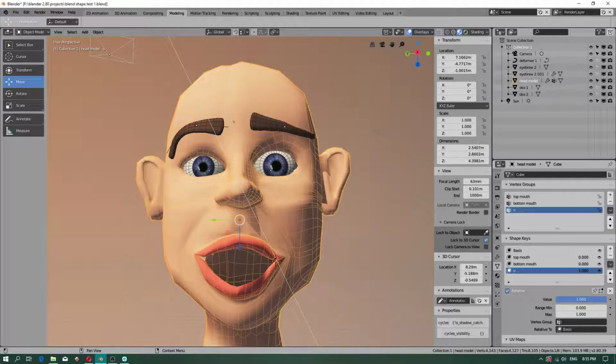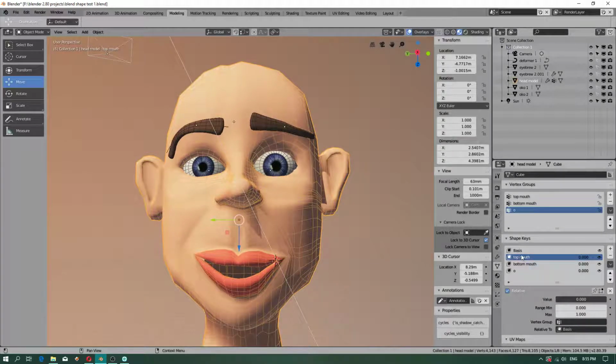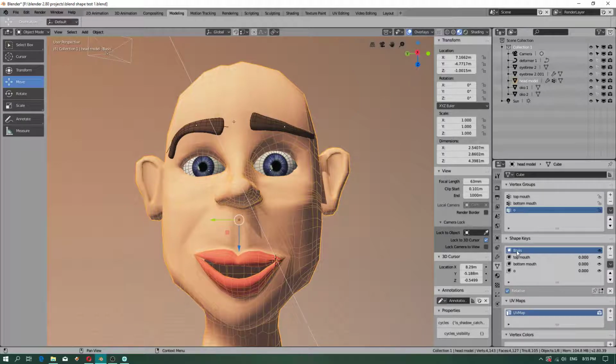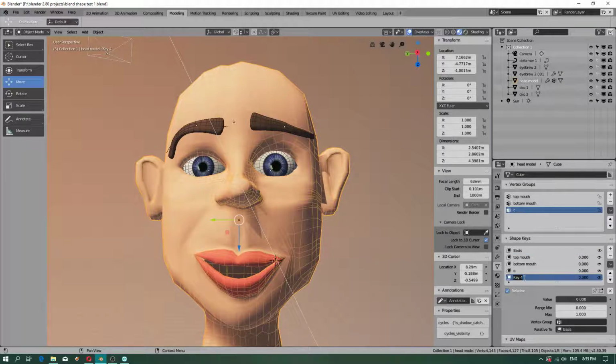But I would rather still use soft selection instead. Let's check if we can add just vertex group instead. Okay, let's select this. We call this task 1.